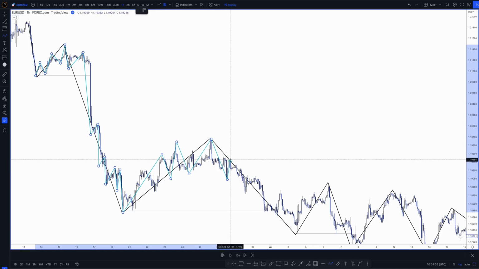So now we can look for shorts, okay, to catch these lower time frame lower highs. And now we can be a bit more expansive with our targets. We can target this low down here. Why can we target this low? Well, this is the 4-hour weak low, right? It's the 4-hour weak swing low. It's weak because it hasn't broken the 4-hour swing high.